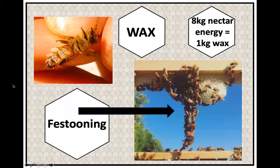The next product that the bees make, and this comes out of their body now. So now we're going from what the bees collect to what the bees make out of their own bodies. So this actually requires a lot of energy. So they will have eaten a lot of nectar, and it's a fairly young bee. The wax glands become very active.